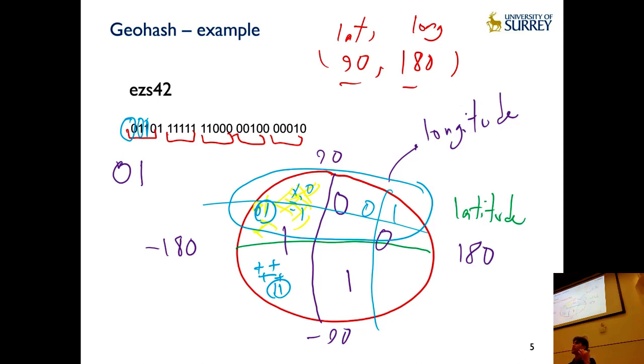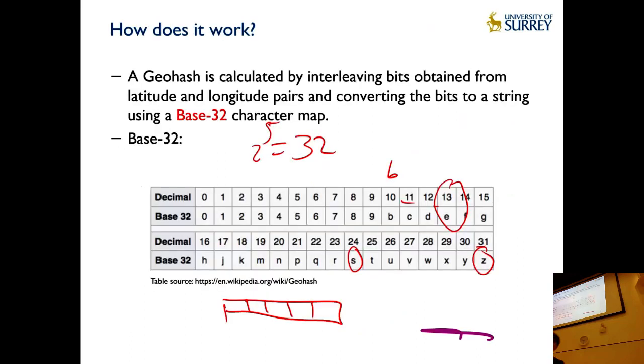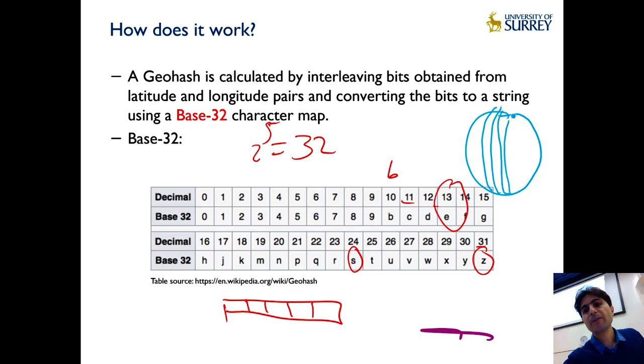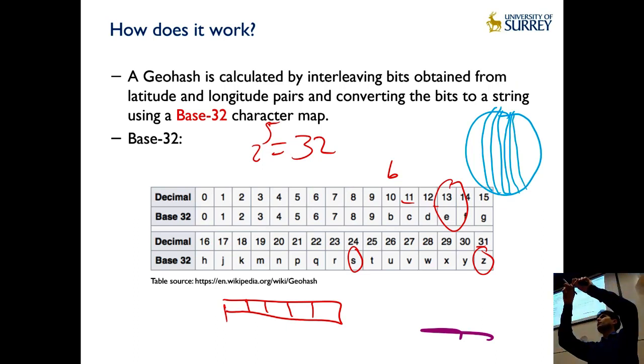But what do you think could potentially be a problem, before I say that geohash actually has some limitation? I have a space here to draw. If this is the surface of Earth, let's start drawing longitudinal lines. When you draw your longitudes, as you get closer to the North Pole or the South Pole, these points become very, very close to each other, but they are different longitudes. Am I correct?